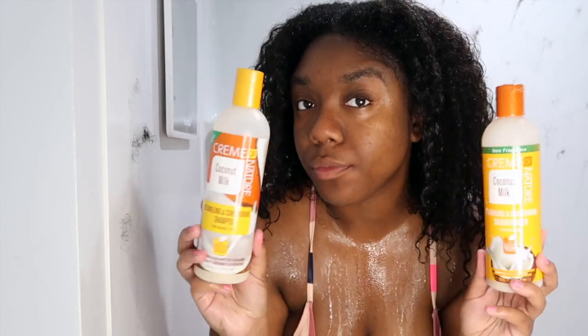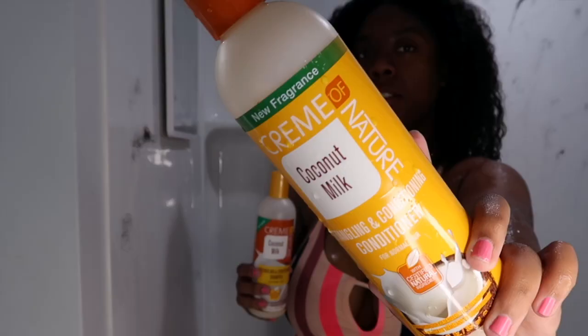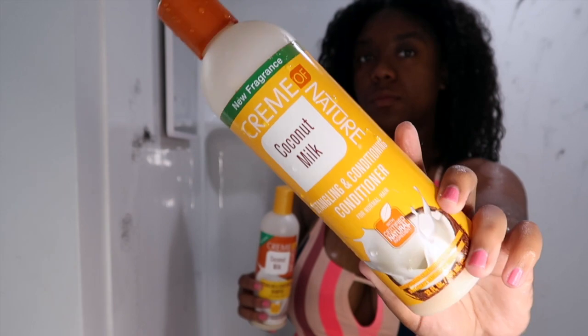Alright you guys, I am back and these are my final results — this is what my hair is looking like. My hair is pretty defined, it was soft and airy, but it needed more moisture. It's not that I disliked the collection, it just wasn't impressive to me. The shampoo was good — cleansing but moisturizing at the same time, it didn't strip my hair and it definitely left some moisture behind, which I really liked. The conditioner was cool, it had slip and everything, but it wasn't my favorite. Let me know down below if you've tried this collection before and your thoughts on this video, and I'll see you guys in my next one. Bye!